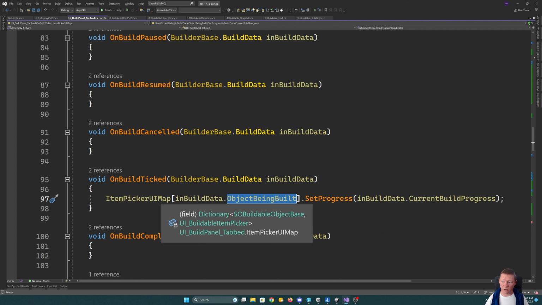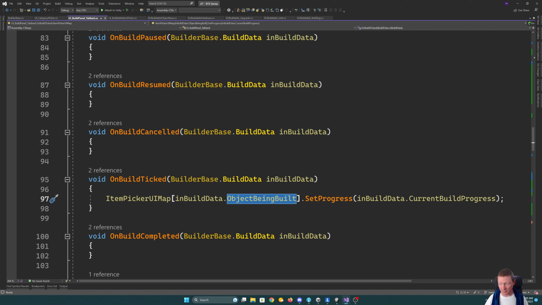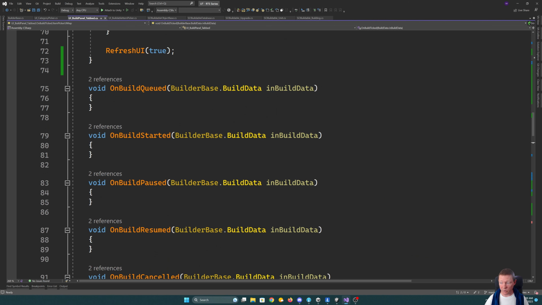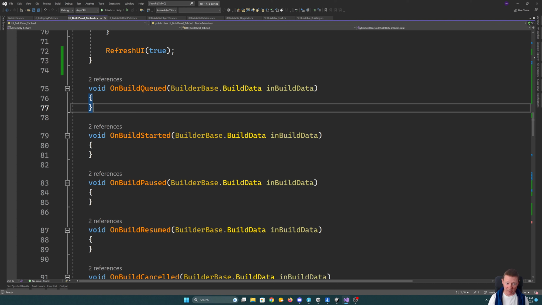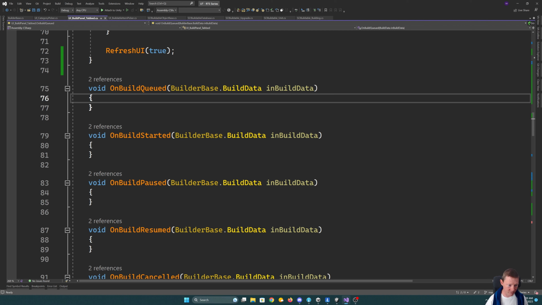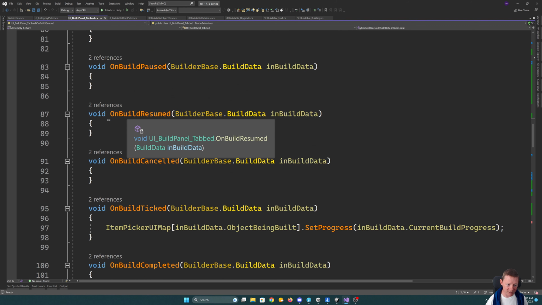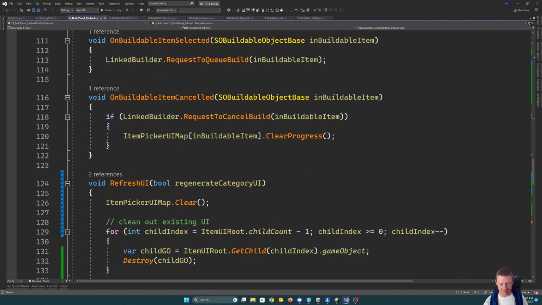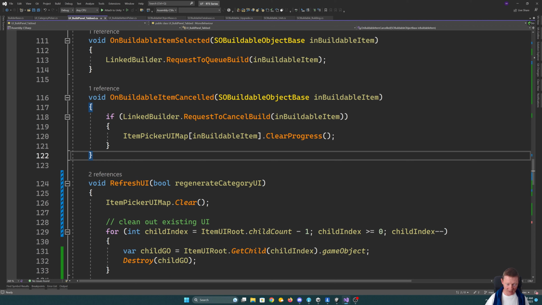But if we're on a different category, it won't be, it can't be. So we actually need to make a couple of updates here with this. And as part of this, I'm also going to fix up this generation of the queued information. Queued gets changed quite a lot. There are a lot of places where the queue gets affected: when we cancel stuff, when something's finished building, when we actually start building something. There's a lot of different impacts there.